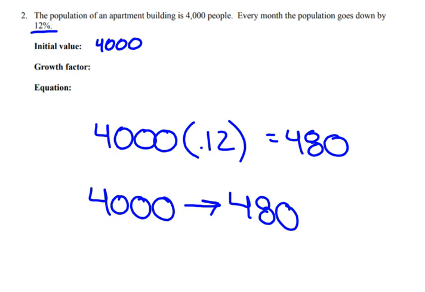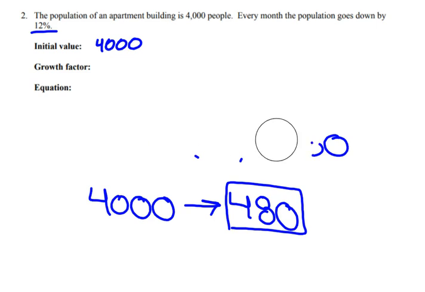Is that a 12% loss? No, that's not a 12% loss. This is 12% of 4,000. So that's actually what you're losing the first month. So this kind of goes back to the problem with Thanos in the beginning. What are we keeping each time? We want to think about what we're keeping, not what we're losing. It's kind of like you're staying positive.